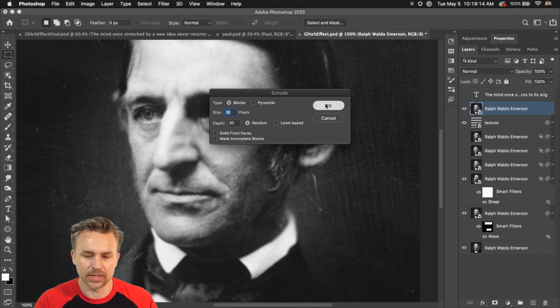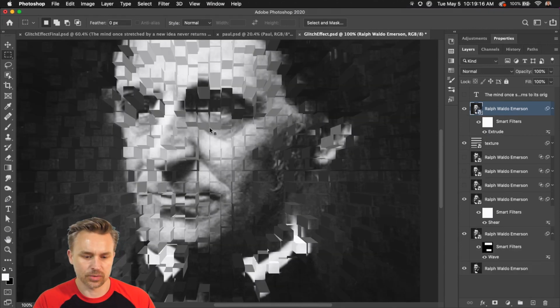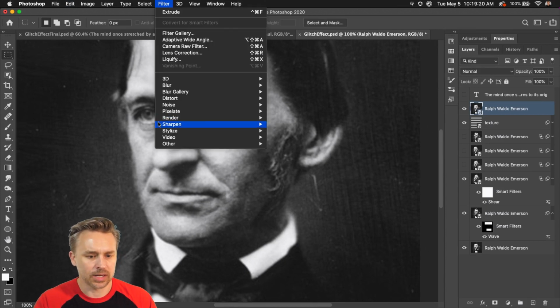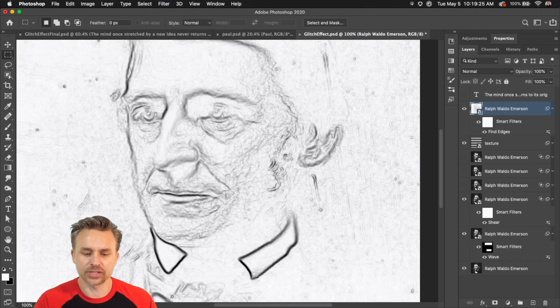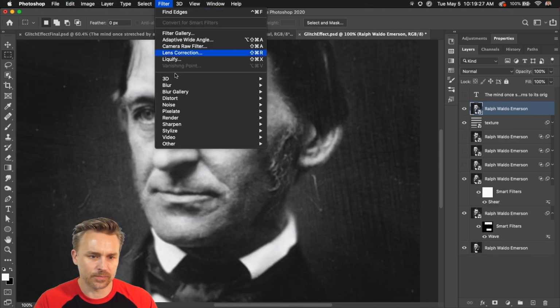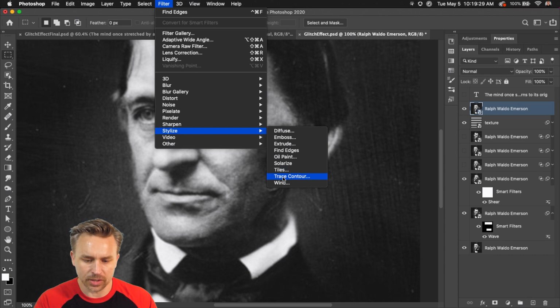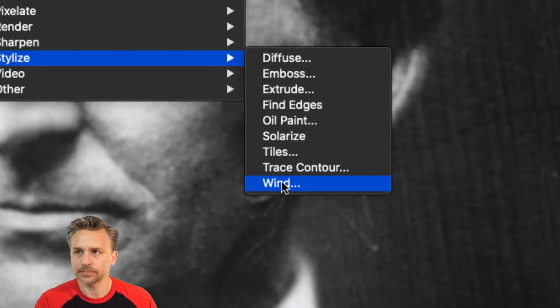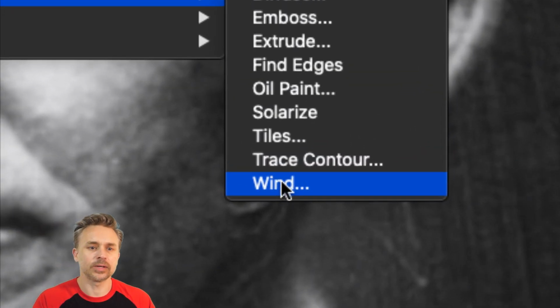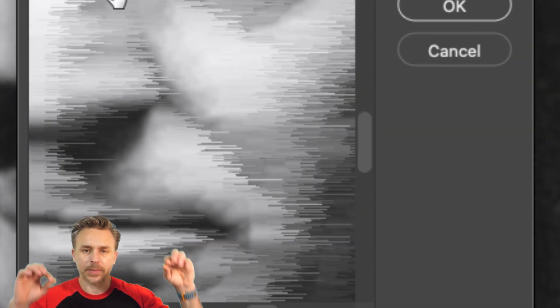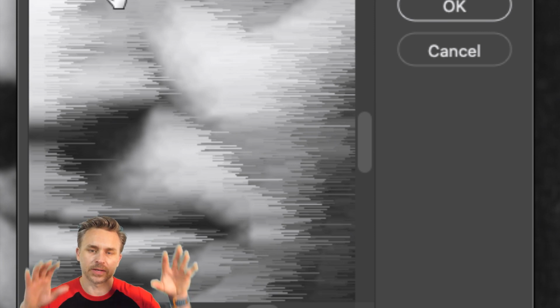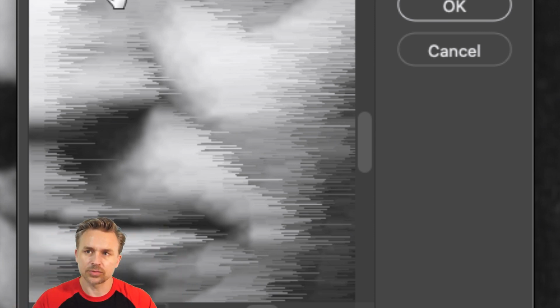Okay, so diffuse, like extrude, you could do a number of things, right? You could play with all of these, like this extrude texture, right? Makes it look like it's popping out, right? That's okay. I still want to do something that's still distortion-like. Find edges, right? You get what that looks like as well. Have fun with those. I would actually go down in here to wind, right? We want to add a little bit of wind to it. So selecting wind, what you get is this pixelation, pixels sort of falling or getting blown to the side, right?